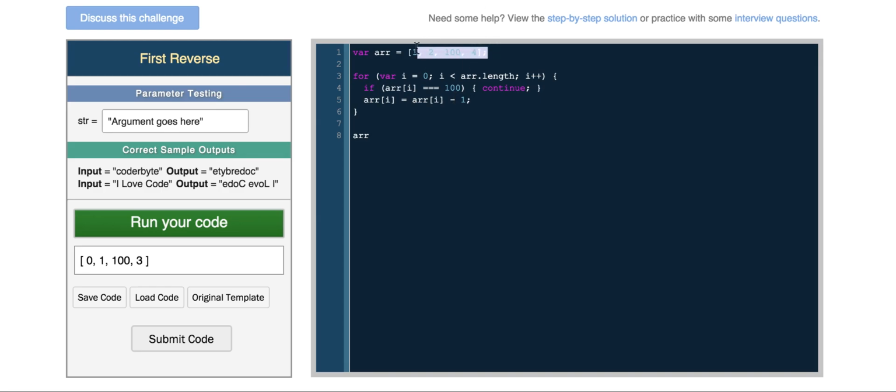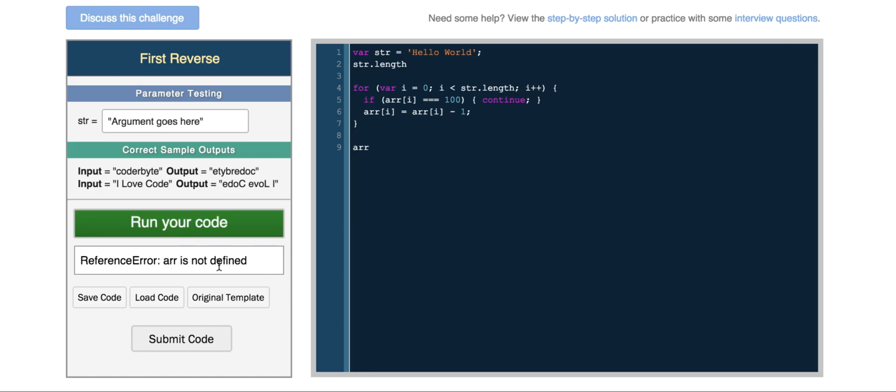And you can also loop through strings. So you can have var string equals hello world. And now we're not actually looping through the array, we're looping through the string. So string length will be about 12, I think. We can actually just print string length. 11, okay. So the length of the string is 11.